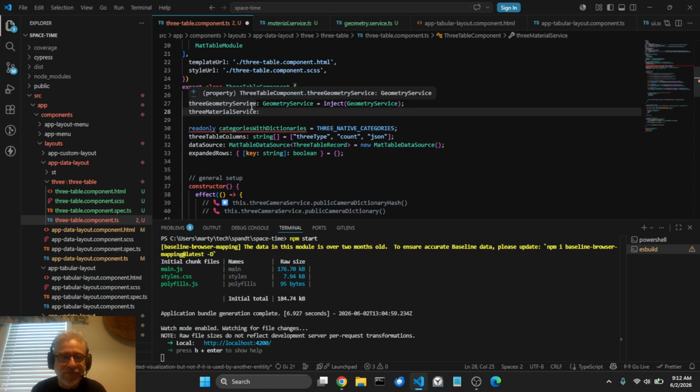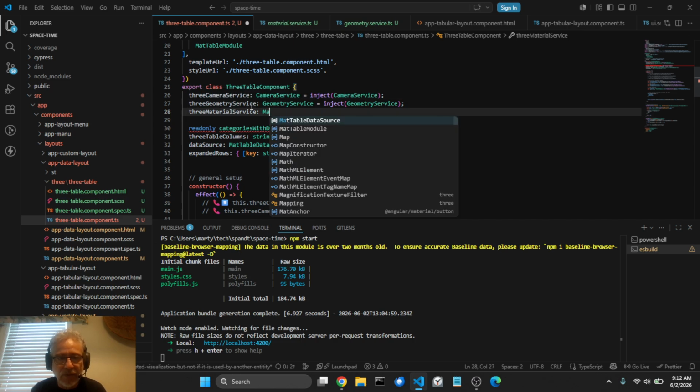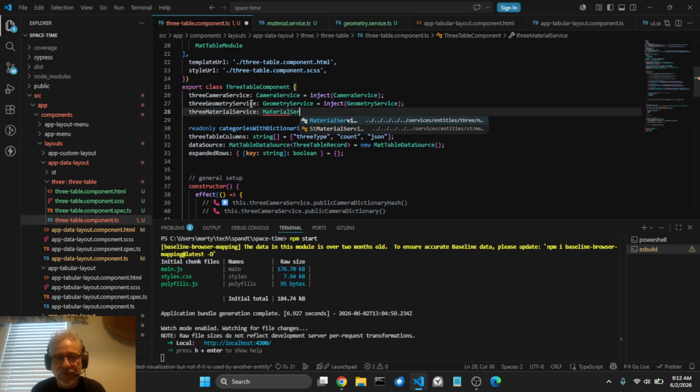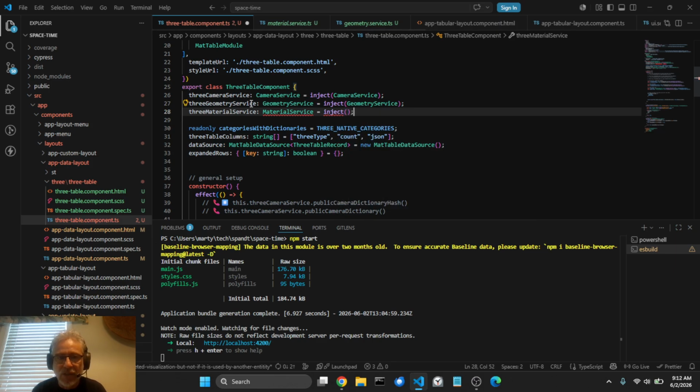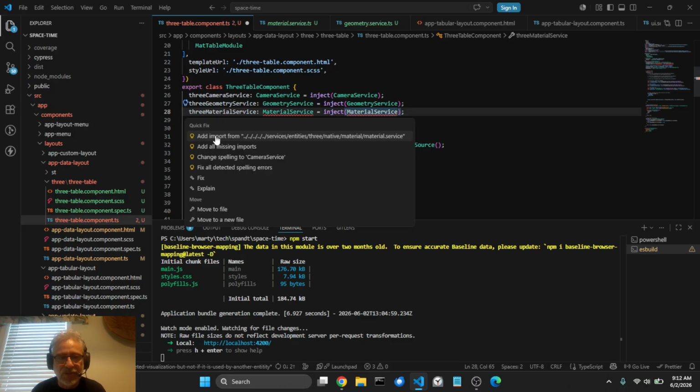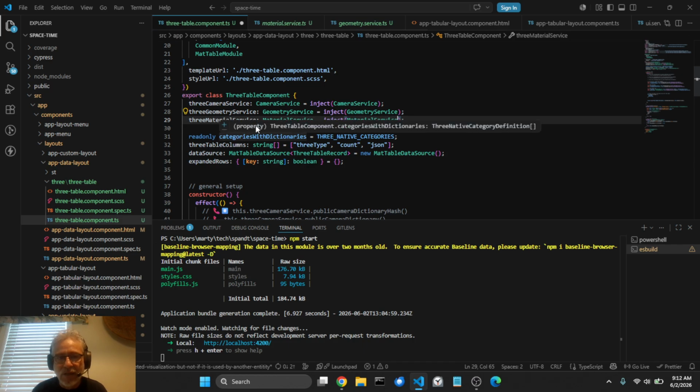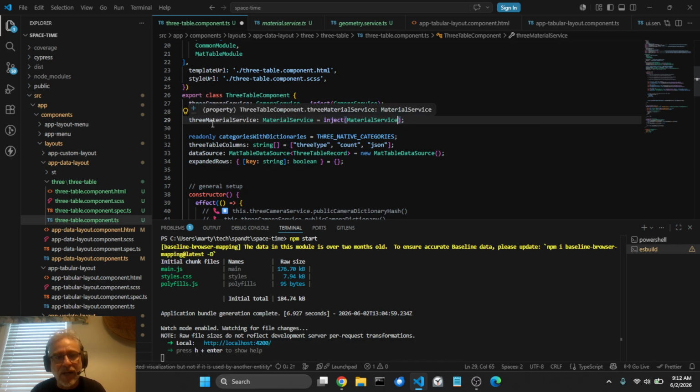There's all kinds of examples, but we're going to just call it material service, and I actually had to do a bit of a cognitive leap there. It wasn't a big deal because my brain is fresh and I feel awesome, but I had to do a bit of a cognitive leap to go, oh yeah, because it's only material service. This is a three material service. When I read this, I'm like, oh okay, it's a three material service, so I don't have to add that extra layer of cognitive load.